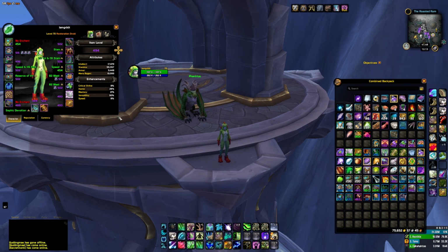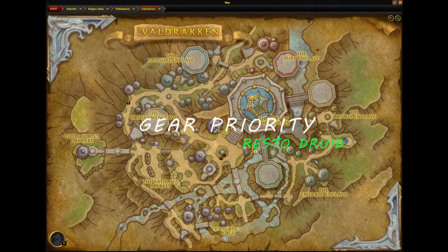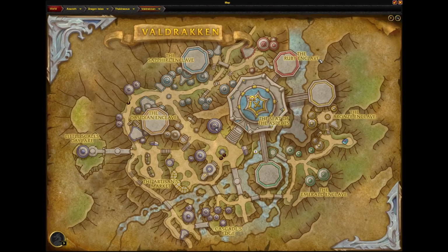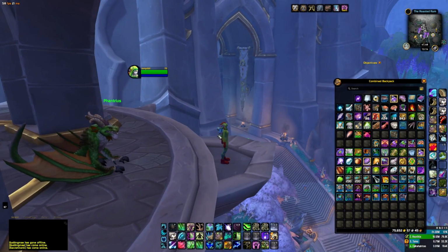Another really good noteworthy mention is to get the Seal of Filial Duty, from this guy in this building here, or no, this building here, in the Bronze Enclave. It's a new PvP ring.